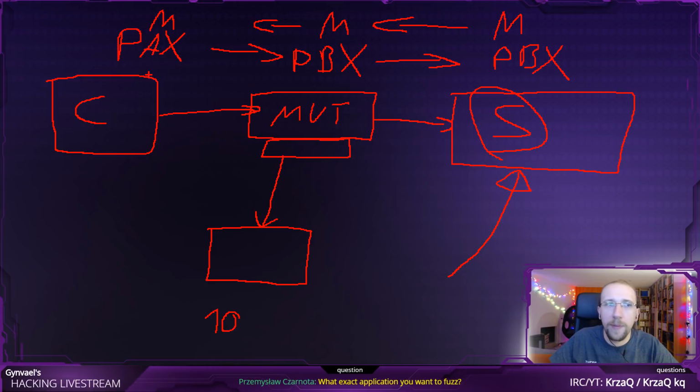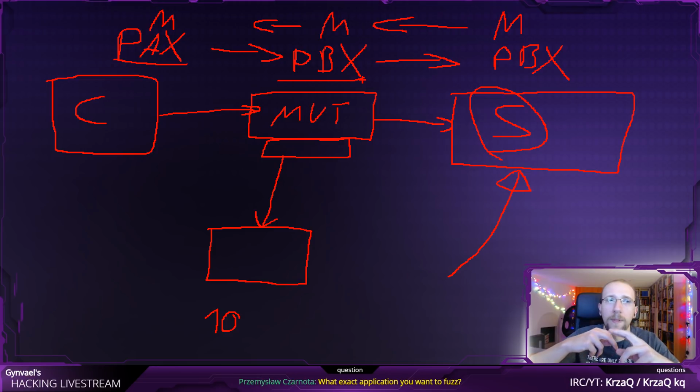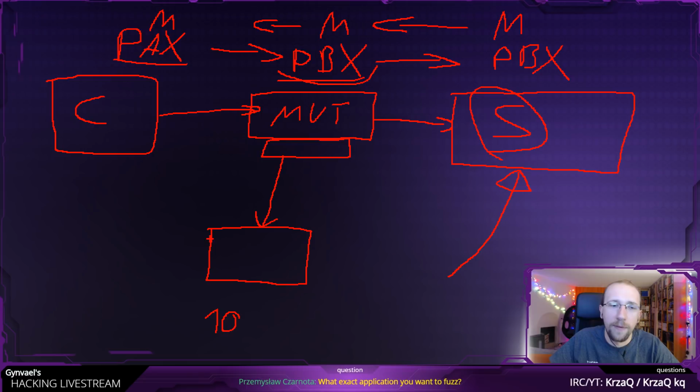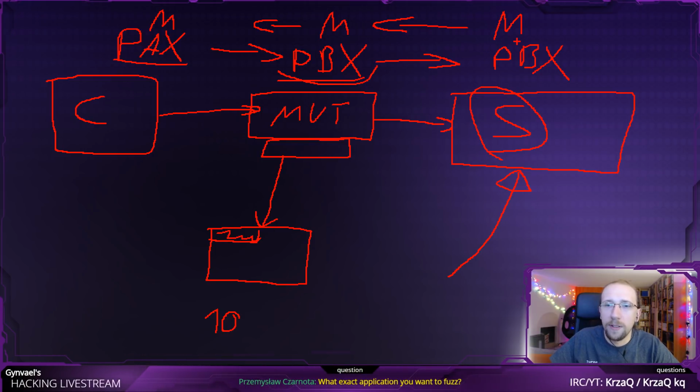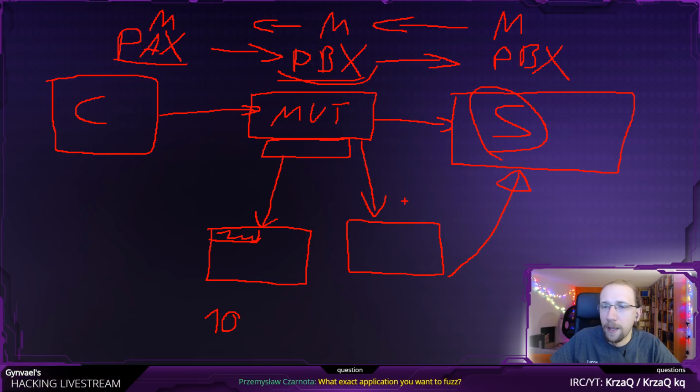For example, the first packet which comes in is 3 bytes, so the mutator would use the 3 bytes at the beginning of the file, and they would be sent to the server, and the mutator would store the result in some new sample file. Then another packet comes in from the client, so the mutator again reads, for example, 5 bytes, stores the 5 bytes here as well, and sends them to the server, and so on and so on.